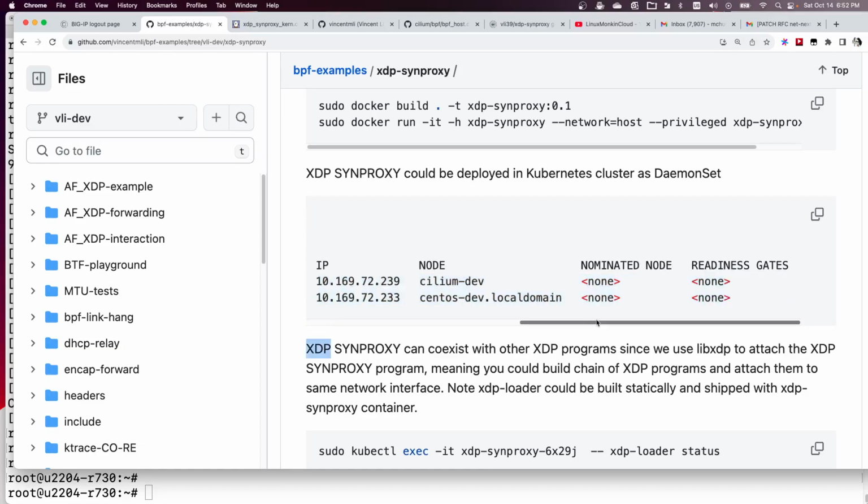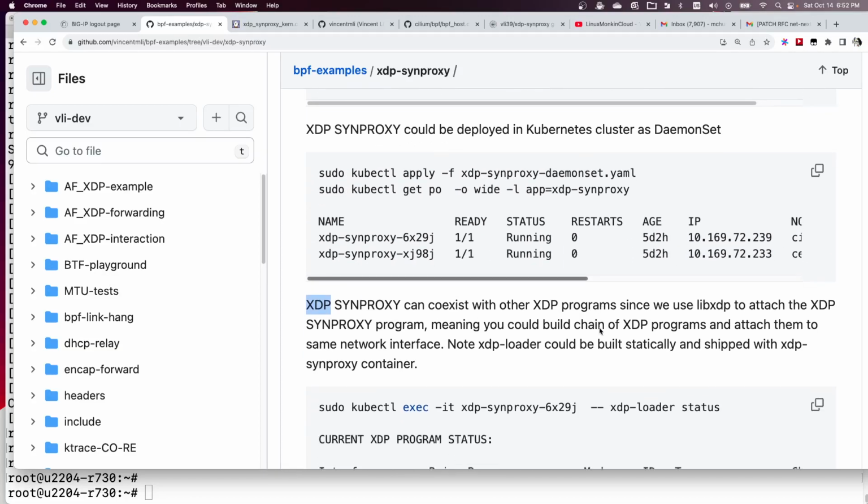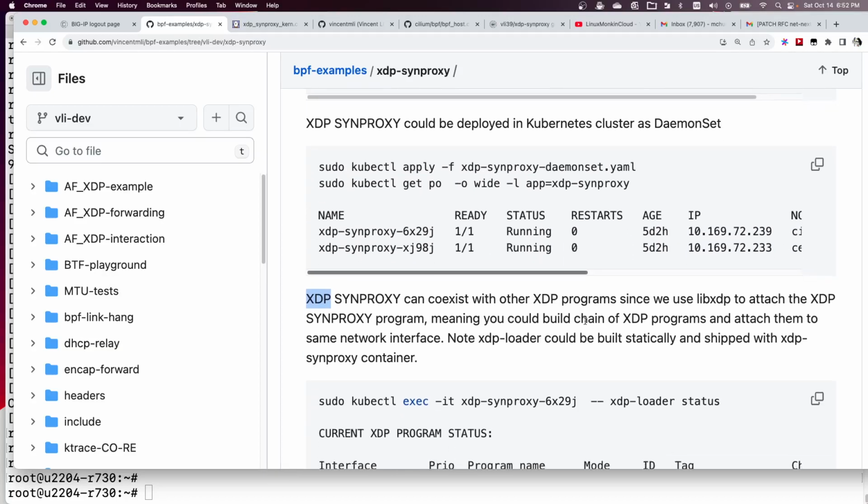Okay, so yeah. By the way, I run this Kubernetes cluster with Flannel CNI. Flannel still uses the netfilter iptables for the traffic direction.